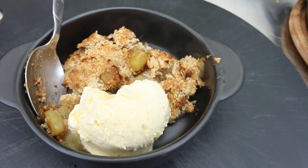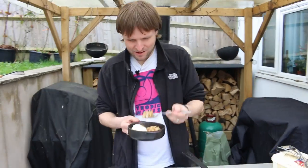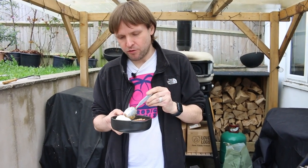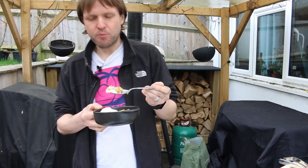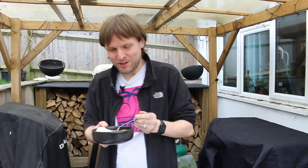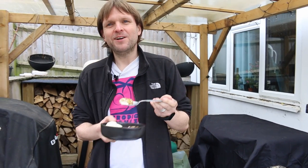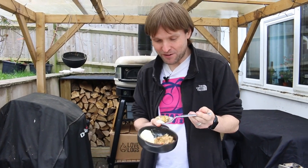All done in the Gosney Dome — can't wait to try it now. That is absolutely perfect. The apple's really soft, it's just got the right amount of sweetness and you get that lovely caramelized taste from the apple. My mouth is watering just talking about it, that's how nice it is. The Gosney Dome can cook an amazing wood-fired apple crumble — that's really good, probably just as good as anything you'd get from the oven, maybe even better.